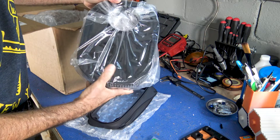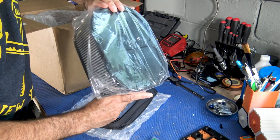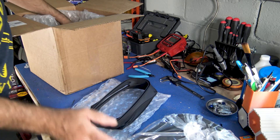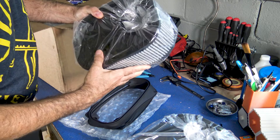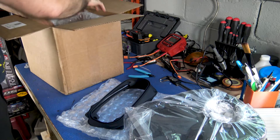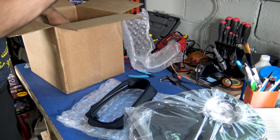The carbon fiber looks pretty cool — it's a little more money and it was out of stock at the time when I ordered it. But I don't feel that I need the carbon fiber. So it looks like the next thing in here is one of the air filters. You'll notice it's a slightly different shape than the OEM one — once I take the OEM one out I'll do a comparison. Also in here is a second air filter. And that, I believe, is everything. There's nothing else in the box, so it is that simple.